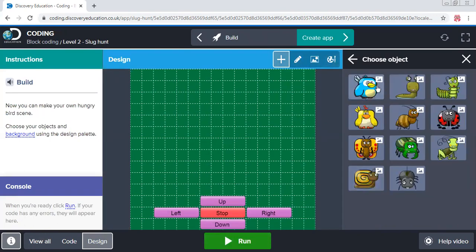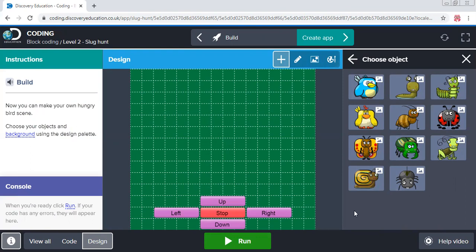So you don't just have to have the bluebird and the slug. Oh, we've got some interesting characters today, don't we, children? Yes, we do. So you can choose some different objects if you wish to do so. I'm sure you'll have fun with your design.